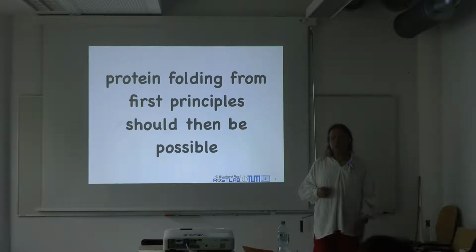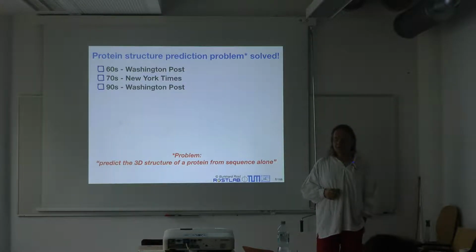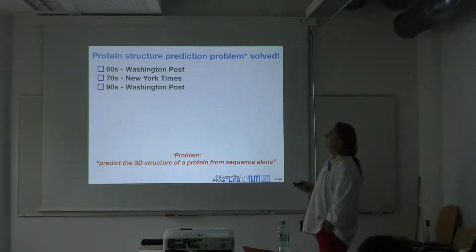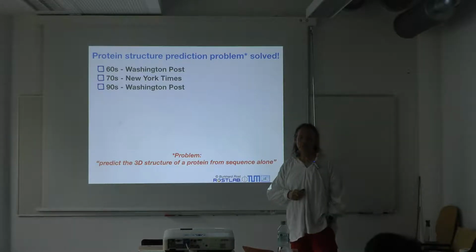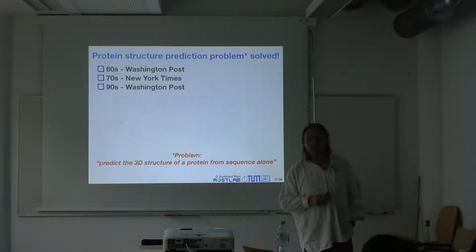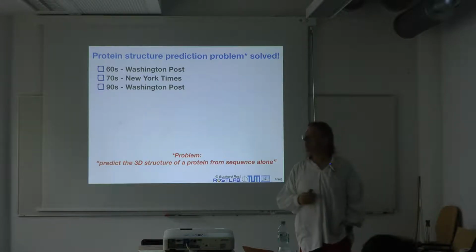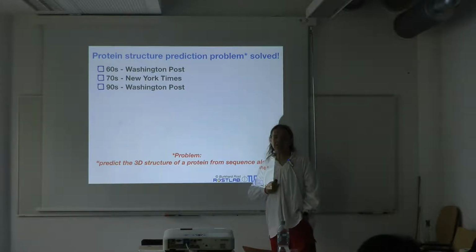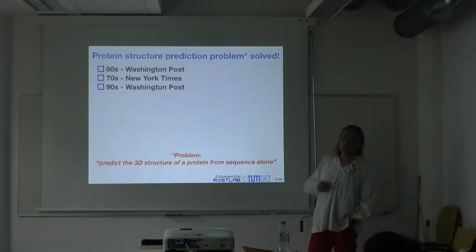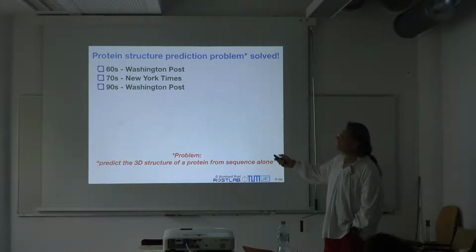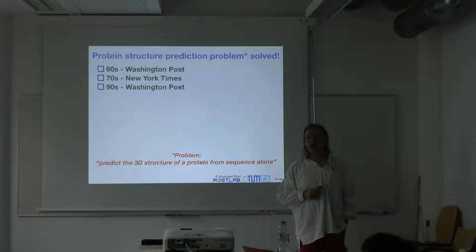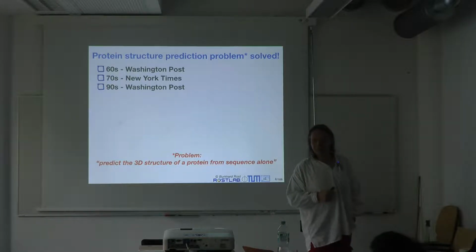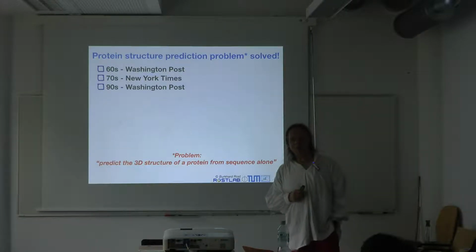And in fact, there are solutions. So the problem is a very interesting one, but a problem that has been solved. There was a publication in the 60s in the Washington Post: the folding problem has been solved. There was a publication in the New York Times in the 70s: the problem has been solved. And there was another one in the Washington Post. The reason it's those places is that the groups who had solved it came from that local area historically. And obviously, if you solve the problem 3 times, there's something wrong with the solution, right?